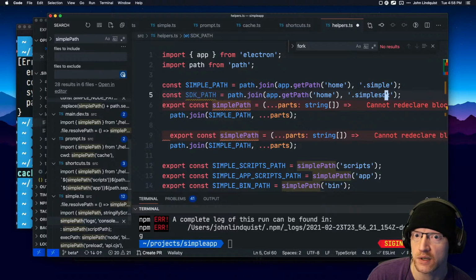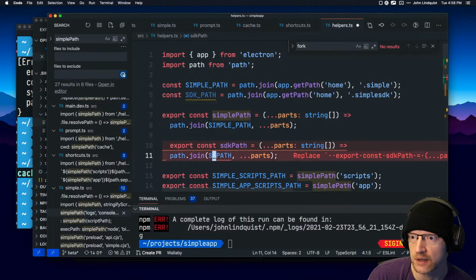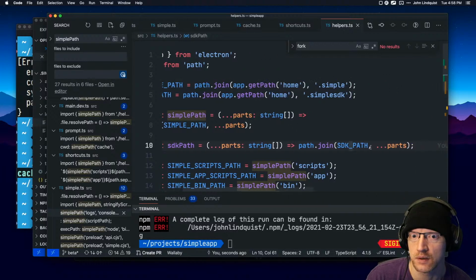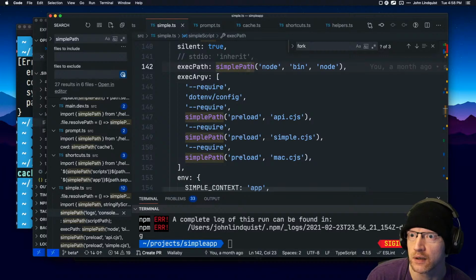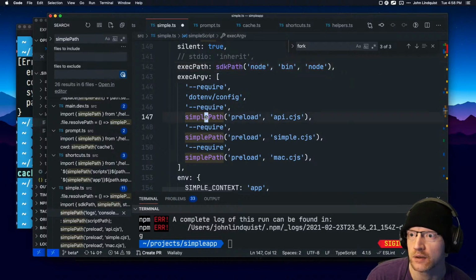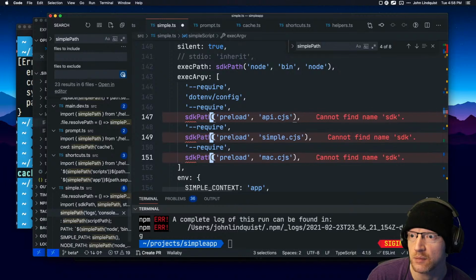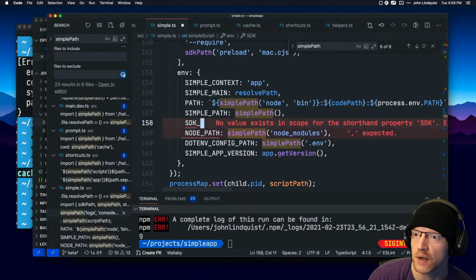SDK path is simple SDK. SDK path, SDK path. That should be fairly solid. That way, if I bring in SDK path, whoops, that is not the right thing. SDK path there, and then all of these need to be the SDK path. I'm gonna make sure that this is passed in as well.